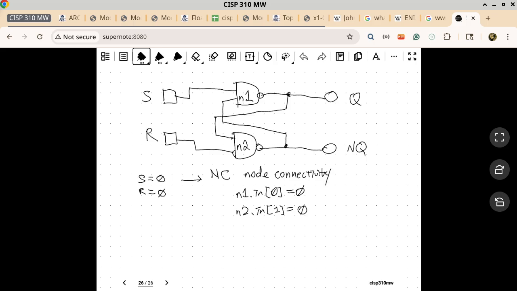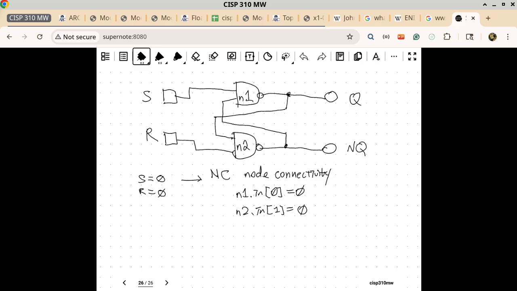And because of node connectivity, if you change the state of the input pin, it's going to change the input port of the corresponding components. It's just because of how the wires are hooked up. We good so far? Okay, so this part is not difficult to understand. It's like, okay, we get it.